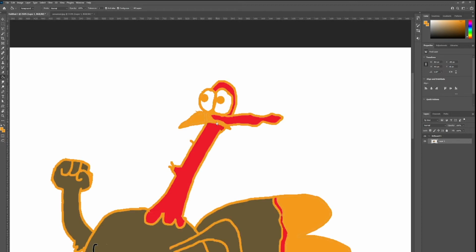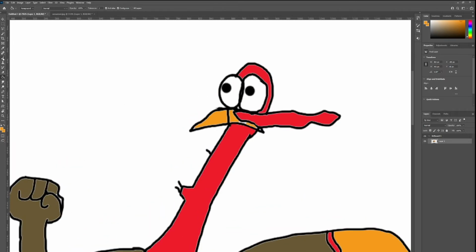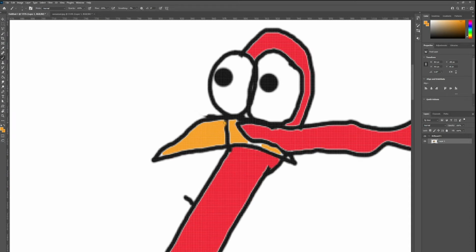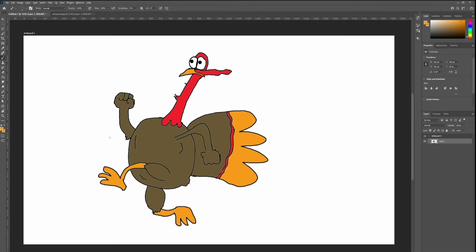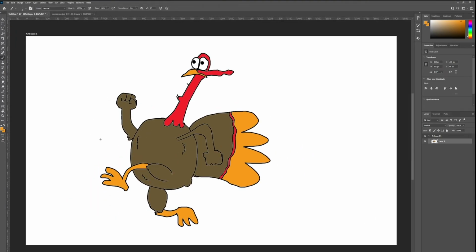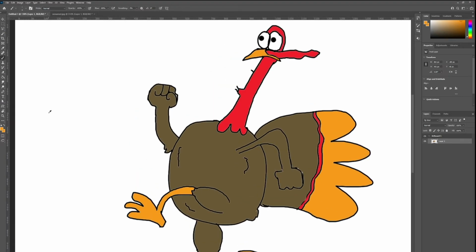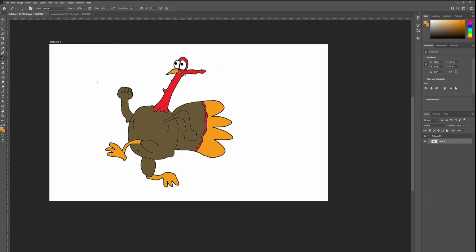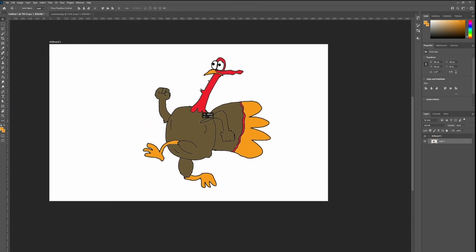I'm just going to add some final touches and some final retouches to make my turkey look even better. Nice, we've got our turkey drawing. He looks pretty cool. The last thing we can do is add him saying something pretty funny. So I'm going to grab my turkey layer and just move him back a little bit.